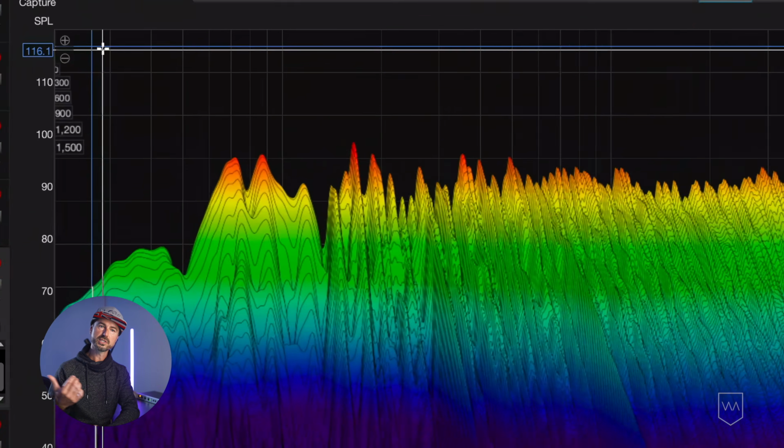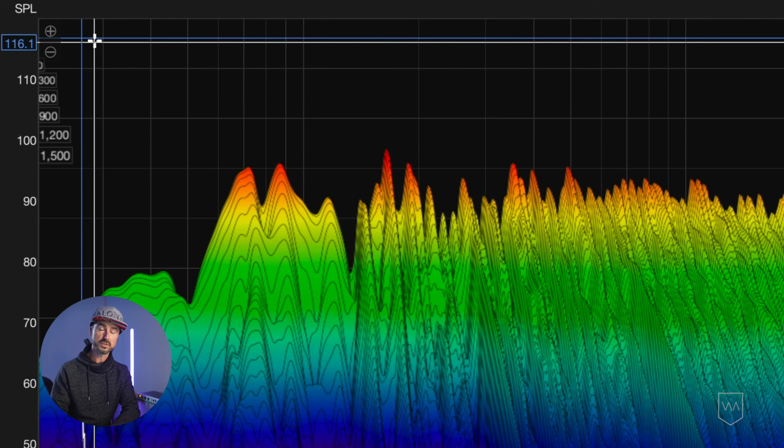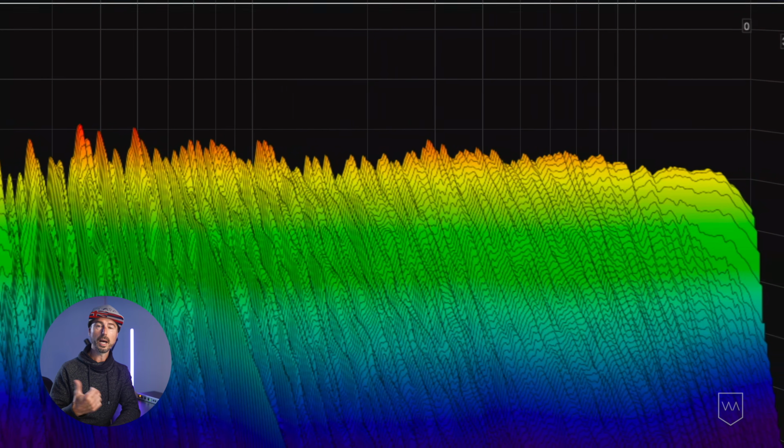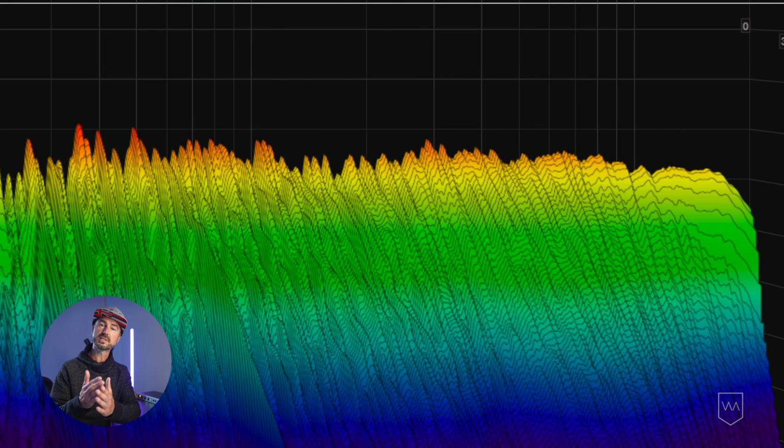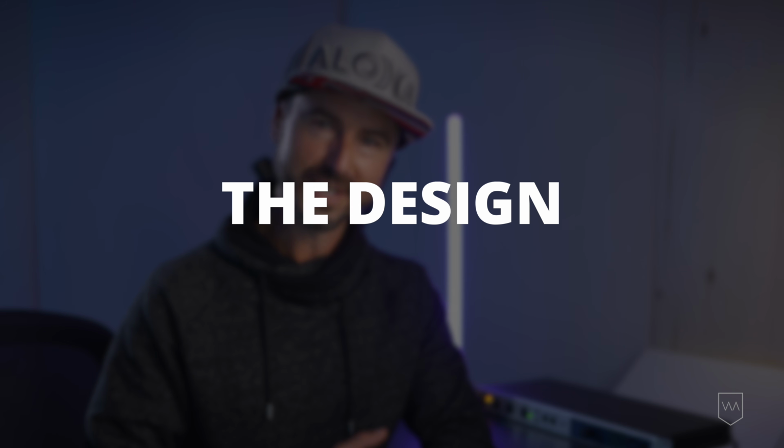Okay, so the reason why you see the frequency response oftentimes looking more even in the upper frequency ranges is because you have more modes that are closely spaced and they mutually couple. So the more absorption you add to the room, the more you widen the bandwidth of your modes, the more likely they are to couple with the modal skirts and resonate together, evening everything out, okay? So that is our game plan for the room. Let's take a look at the modules that we're going to design.